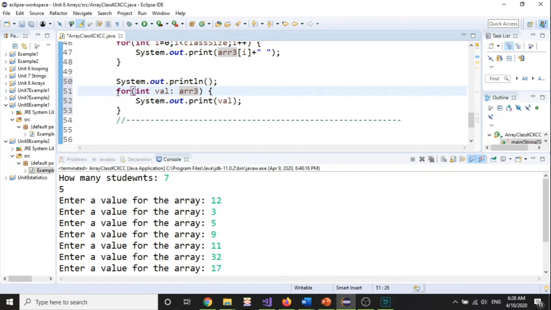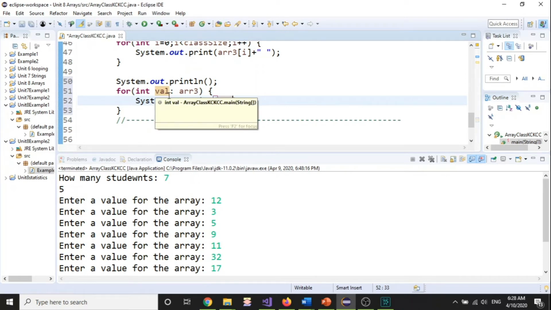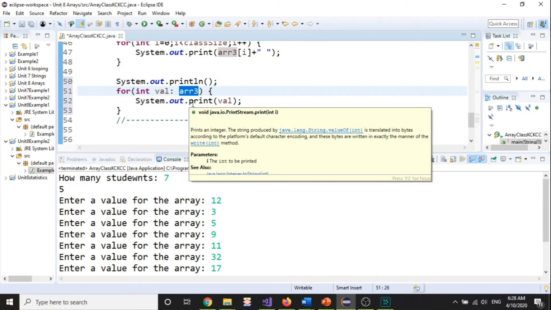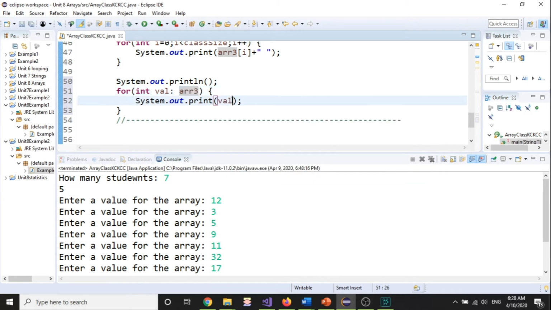And for every single iteration, I will take an element from this array, take the value of that element and assign it to val, and then I'm going to show it on the screen. So basically, val by itself is a variable that will hold the value for all the elements one by one from this array. And then it's going to be shown here.